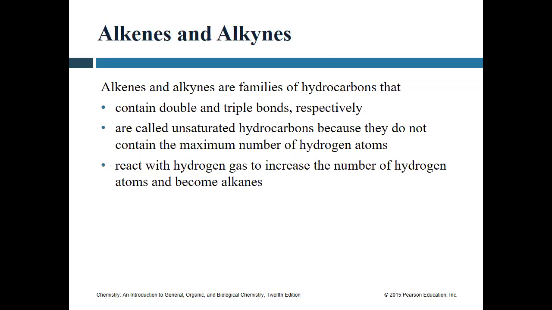Now, what makes these different is the fact that because we've got that double bond or that triple bond in there, we're going to start referring to this idea of unsaturation. These hydrocarbons are unsaturated. Remember, saturation was based upon hydrogen. If every carbon had as many hydrogens on it as possible, we referred to that compound as a saturated hydrocarbon. Alkenes and alkynes, because they've got double bonds or triple bonds there, we don't have that saturation anymore. We don't have that full complement of hydrogens. And so we call that group unsaturated as a result.